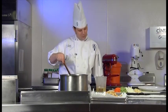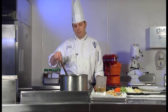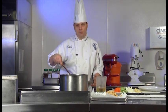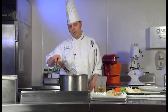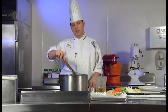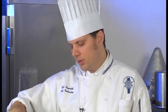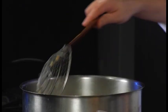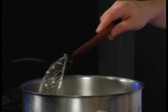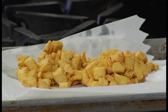A lot of times when people use tofu for the first time, they treat it like it's something foreign, unusual. I like to treat it like it's a piece of meat and make sure that any way that you're cooking it, you're getting it a little brown. Tofu itself has a pretty neutral flavor, so you want to make sure that whenever you are using it, there's a lot of flavor in the dish. Fortunately, this dish is very flavorful. And the tofu just adds a nice contrasting texture. Now we can cook the rest of the vegetables.